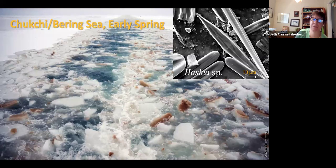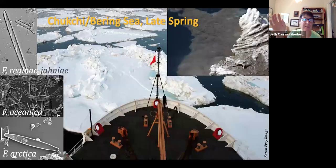Oh, right. And then I had these images to just sort of drive that home. This is an image of an icebreaker that has gone through and turned over the ice. These are diatoms on the underside of the ice. I haven't melted this myself, but I predict if you did, it would have a lot of Haslea in it. I might be wrong. However, this is ice that I have melted myself. A couple months later, the ice starts to melt a little bit more. There's a lot of meltwater around it. This image looks just like a dirty piece of ice, but there are a lot of diatoms living in this. I melted this, and these are images from that ice melt, and it's just full of Fragilariopsis, as well as Fossula arctica. So that's exciting.